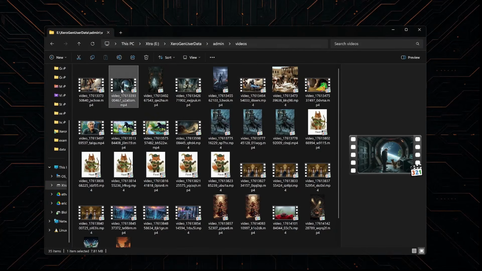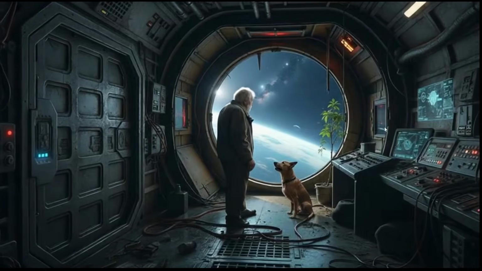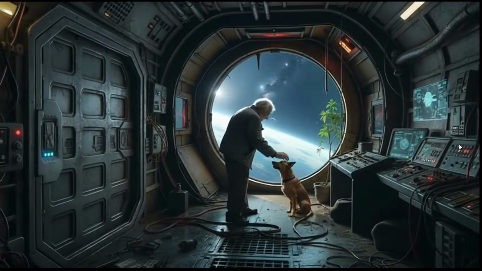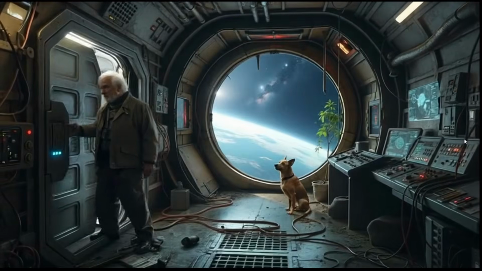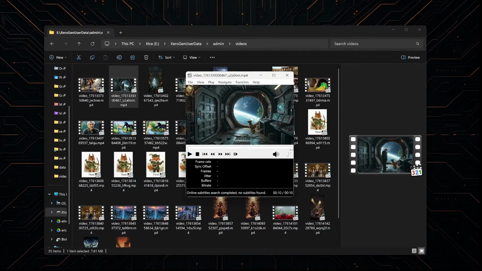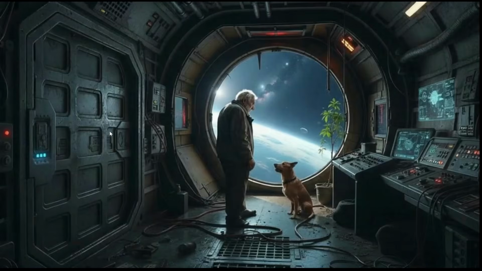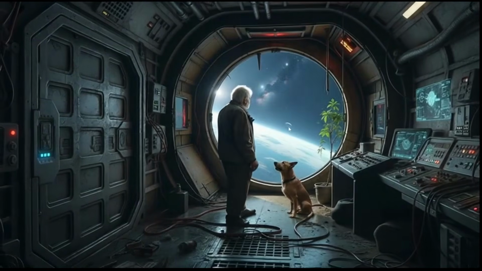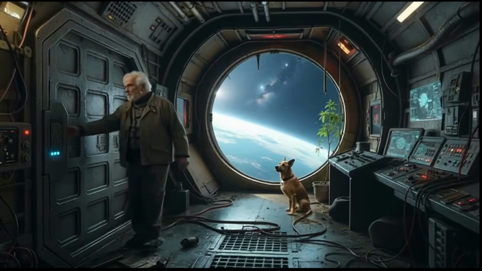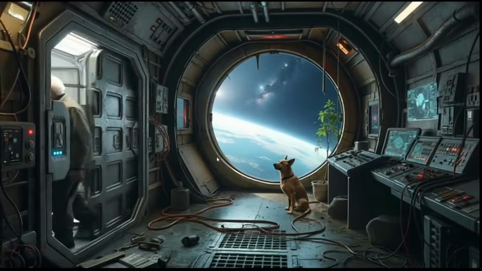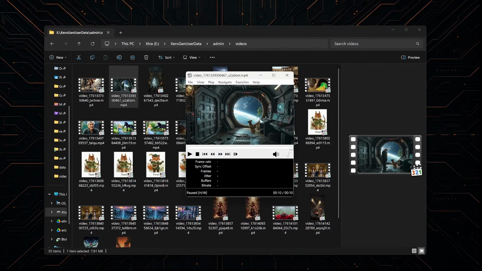This is another one. I did an image of this a little while ago. This was a pretty fun one: a guy and his dog on a space station. The prompt adherence on this model is absolutely phenomenal. The door does a little weird thing where as he opens it, it kind of cycles, opens and then starts closing, but he passes through right as it opens. And just the amount of detail, like the spaceship flying in the background. He looks out the window, which I instructed it to do, pets his dog, goes over, pushes a button on the door, opens the door, walks through, and it closes.